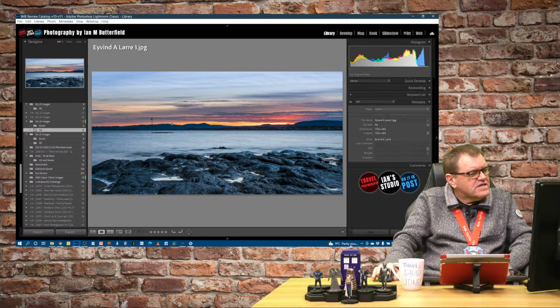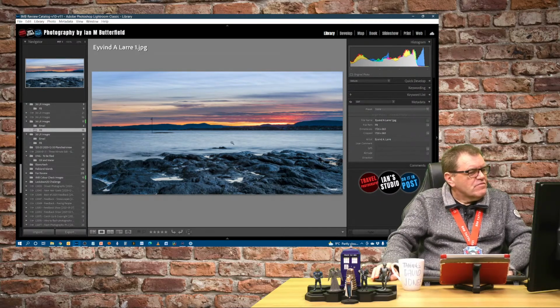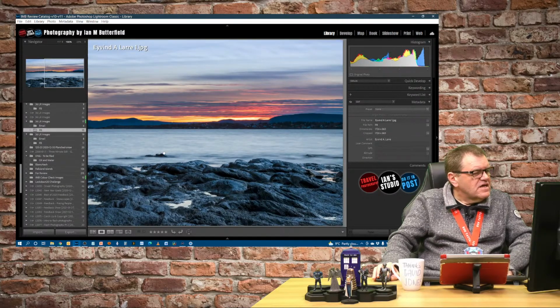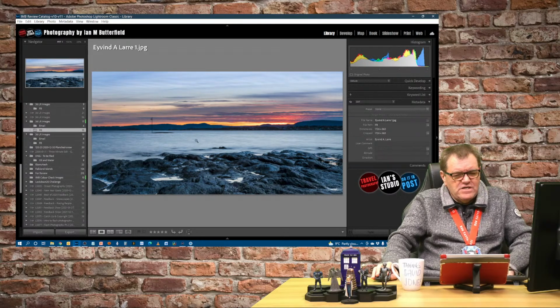Evind, right, a pair of images here, which are sort of landscape sunsets. Now, a couple of things just to say about this. You've got the horizon in the middle.